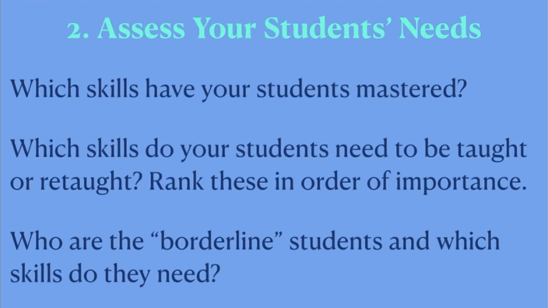And one of the techniques that's worked for me in the past has been to figure out who are my borderline students. So basically what I do is I look at how they've done throughout the year and I ask myself, okay, which students are kind of on that border of maybe a 2 or a 3 composite for the exam. So maybe on a bad day, they'll get a 2, but on a good day, they'll get a 3. And then I ask myself, okay, what is that student's weakness? What can I do to help that student so that they can have the best possible testing experience the day they take the exam? So it's not that I'm showing favoritism, it's not that I'm ignoring the other students, but you really sometimes want to focus on the kids that you can move because you want to make sure you're giving them the tools that they need to be successful.